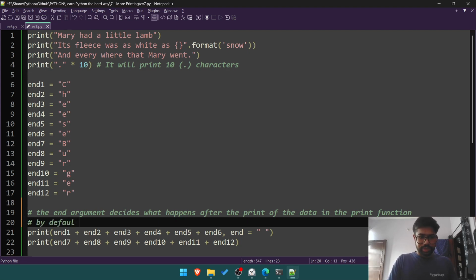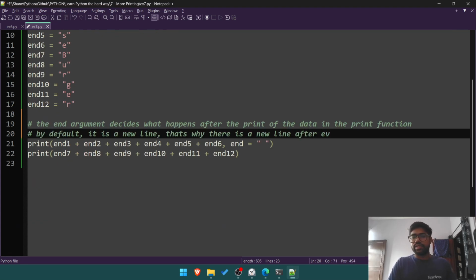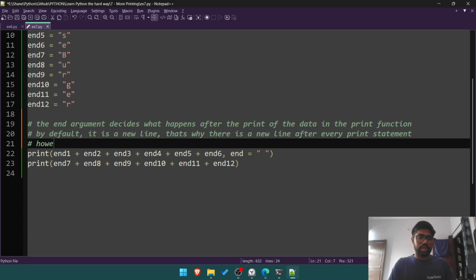By default, it is a new line. That's why there is a new line after every print statement. However, you can overwrite the value of end and give it any other value.